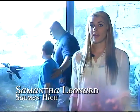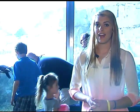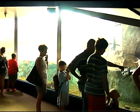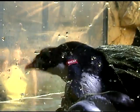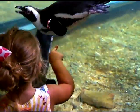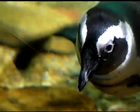As you may know, many penguins are from polar regions, but these penguins here are from South America and Africa. Geographically, African penguins are from the southern tip of Africa, and rockhopper penguins are from South America, primarily Argentina and Chile. The penguins are a definite favorite because of their unique personalities. My office is down the hall from the backstage penguin experience room, so occasionally I'll have a penguin walk by my office, which is just a ton of fun.